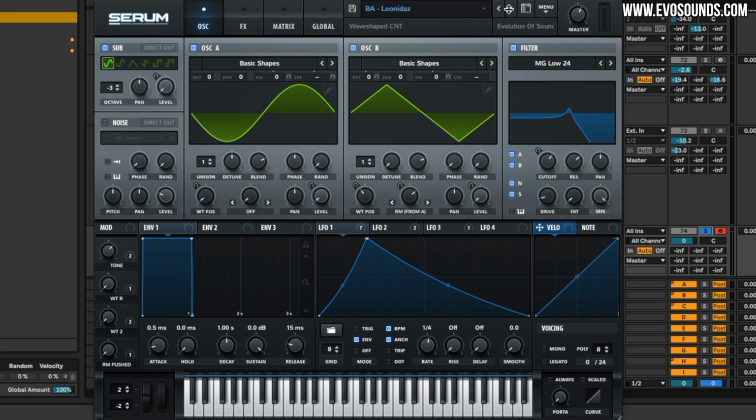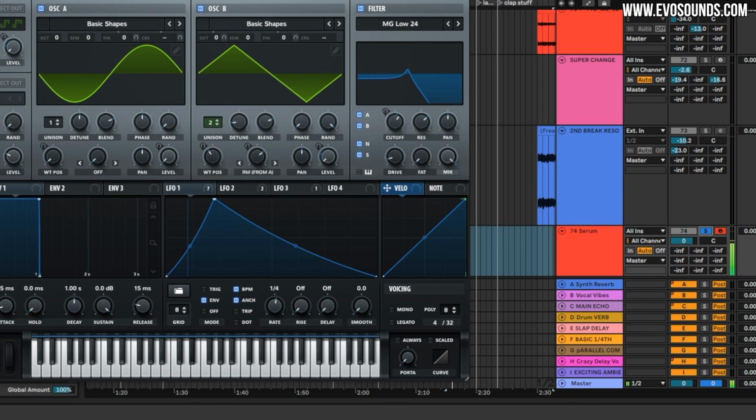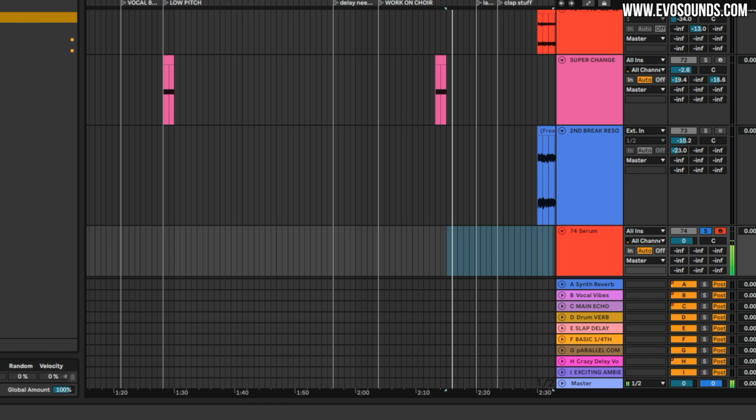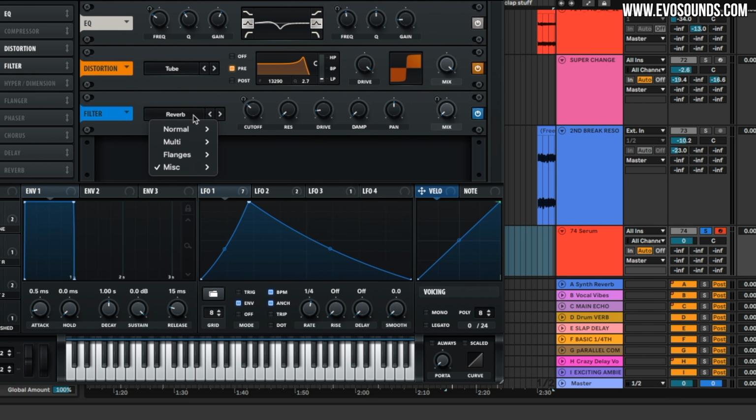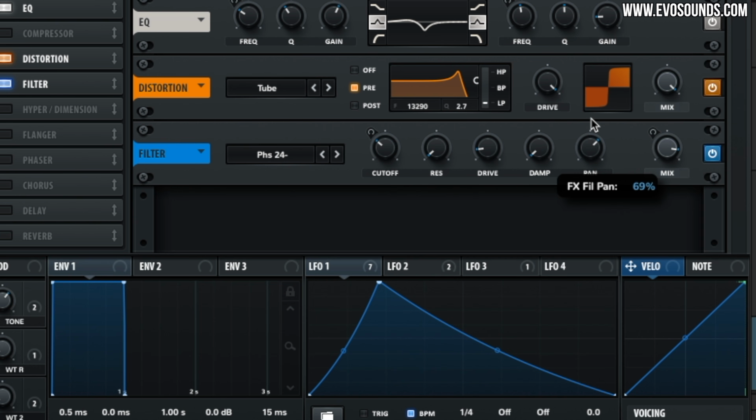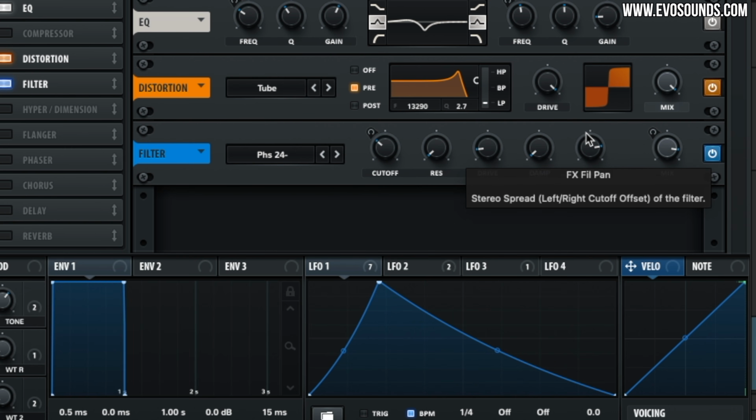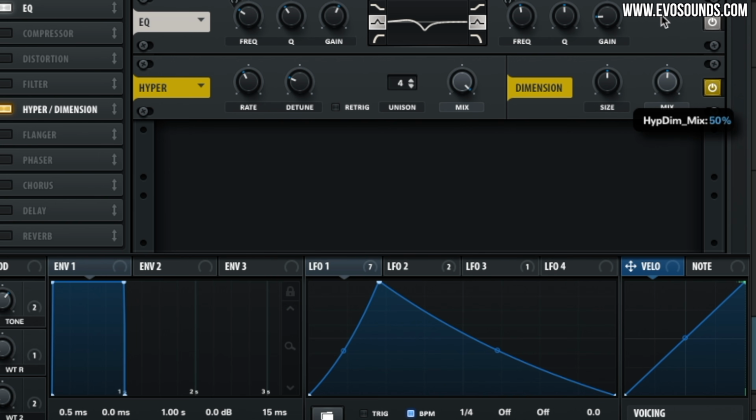And again, this will work for more than just saws. Here's an Odyssey sound I have, a drum and bass sound bank. Now, again, we just add unison. Another thing you can do is also utilize these crazy filters that Serum will give you access to. Pan one, and utilize the pan feature. If you notice, it's very similar to the Saturn way. Utilizing a dimension expander is also another great way to add width.